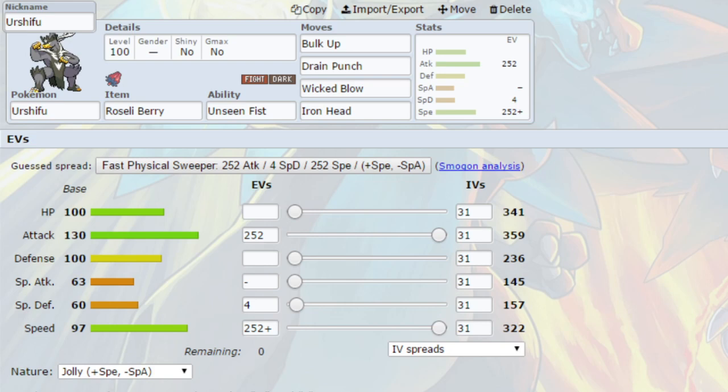You have got options of running max HP, max defense with an Impish nature, so more defense, less special attack. Couldn't think of it for a second there. And that would just allow for you to be as bulky on the physical side, but just be very cautious of Pokemon that are special attacking because you're not going to live very many of those attacks. I think that is the second Urshifu set, sorry.